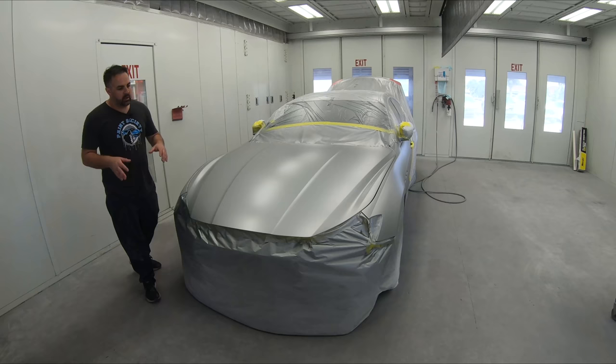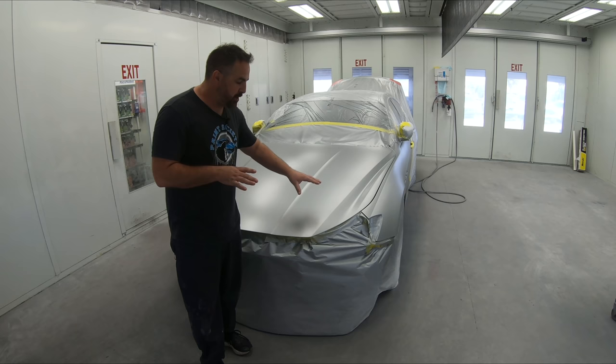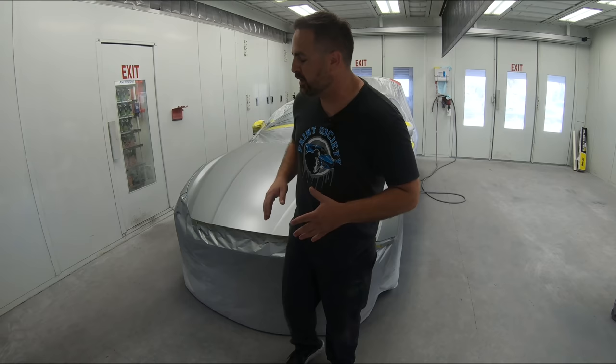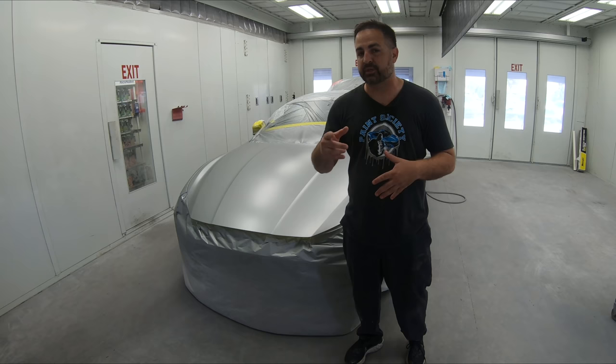Once it's cured, about a good 20, 25 minutes, get yourself 1,000 grit on a soft pad, and by hand, you can lightly sand the surface. It will make a little bit of a mess, a little bit dusty, but then you can wipe it all clean. Yeah, I know it's sanding in a booth, but what choice do you have when you want the paint job to come out? And let me tell you, that trick does work. 1,000 grit, a little bit of scuff, and then apply your two coats from there, remembering that the extra slow reducer is gonna help you a lot.